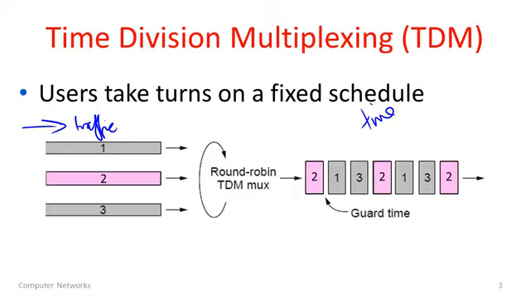You can see one user here in the pink, user 2, gets to send some information at the beginning. Then the user has to wait and gets to send no information while users 3 and 1 send, and later user 2 will get to send again, gap, and then later user 2 will get to send again. This is our regular schedule that we follow. There may be a very small gap between these transmission times called the guard time, just to allow for a transition from one source to another.